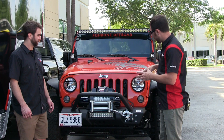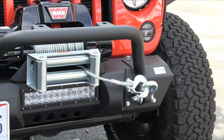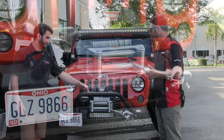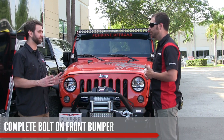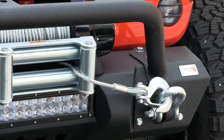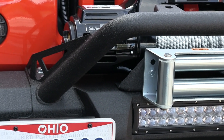This bumper looks amazing — I'm loving the look of this stubby. Tell us about it. This is definitely one of our top sellers right now — it's a stubby front winch bumper for the JK. The cool thing about it is it has an opening for a 14-inch LED light bar, which is optional, but it looks great with the light bar there. It also has a winch mount, grill guard, auxiliary light mounts, and D-rings included. It's completely bolt-on, and none of our bumpers require vacuum pump relocation — so for 2012 and newer Wranglers with a 3.6, that vacuum pump stays right in place.